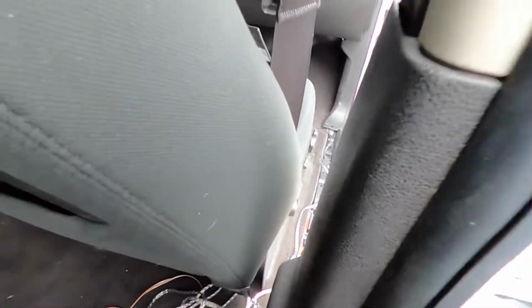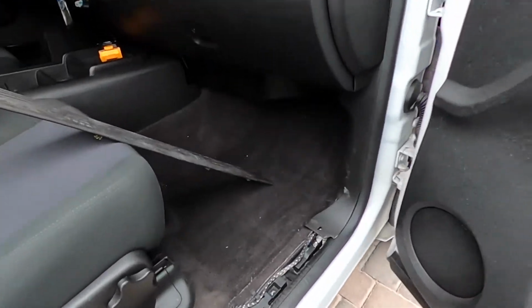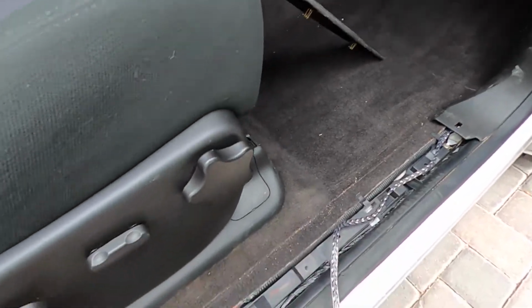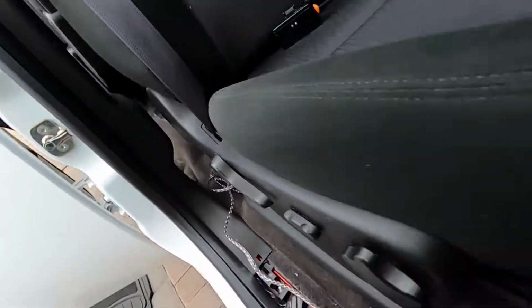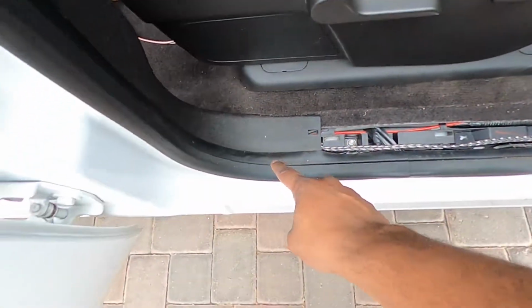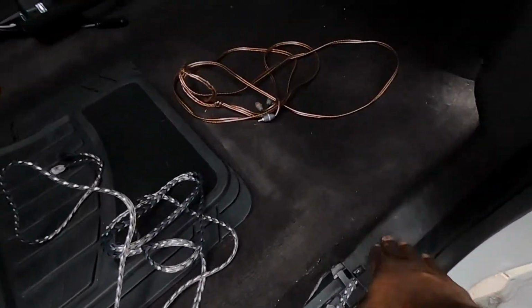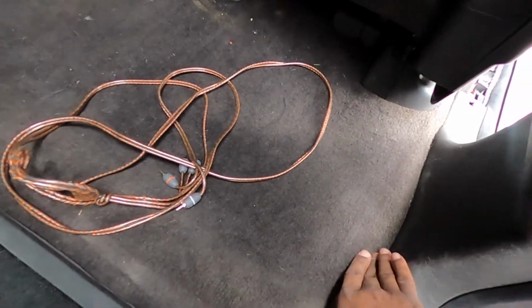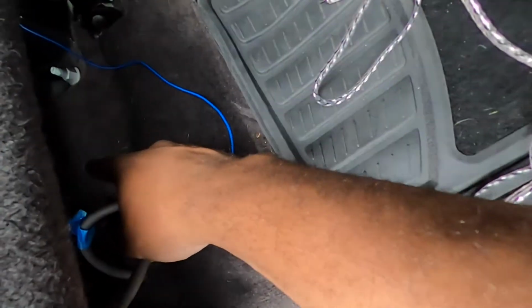Alrighty, so we didn't put the kick panel on. We didn't put the little door jamb cover thing on yet up here because we need to run it under this piece right here. So we're gonna start in the front. We've got it ran along the front here, super clean. You step to the back, it's under the whole trim right here. And now we just need to run it under this last piece of carpet back up into the designated hole back there, and it'll be all done.